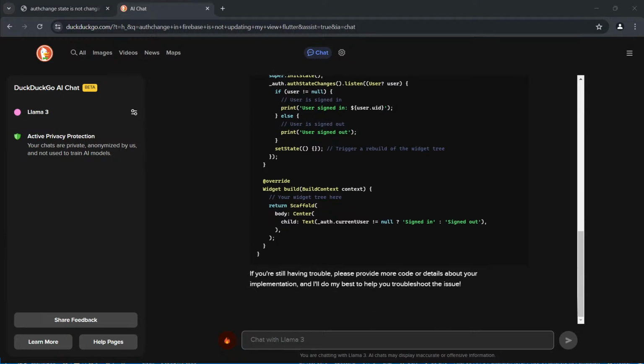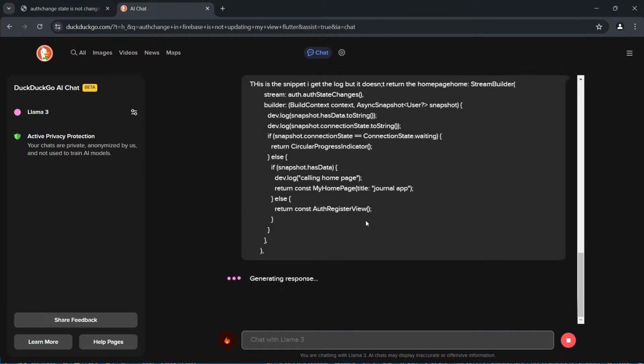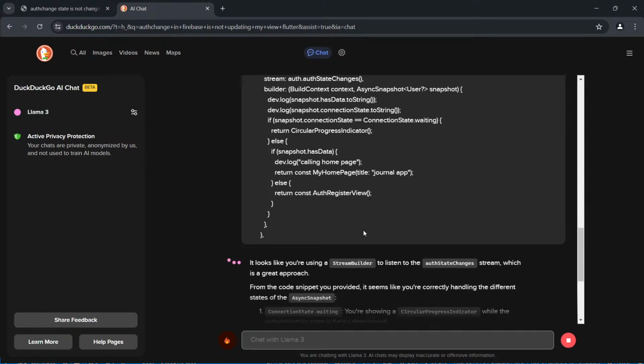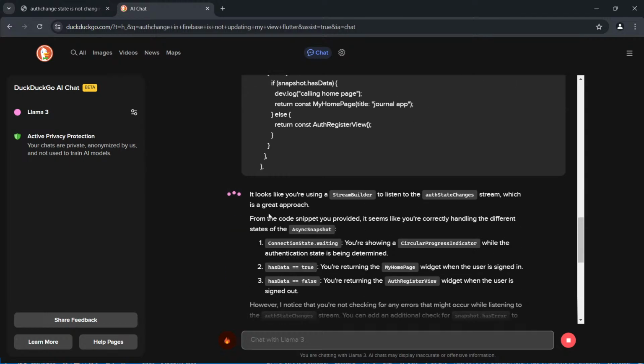Let's put in our code. Okay, so we will show this. No, it does not return the home page. Let's see what it says. Looks like you're using StreamBuilder to listen to the auth stream, which is a great approach.